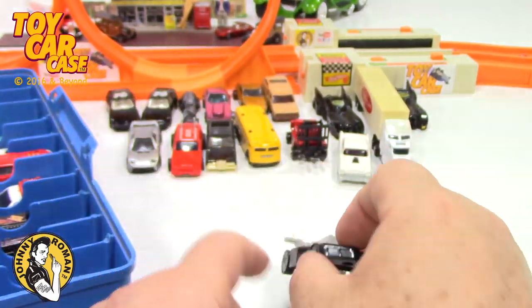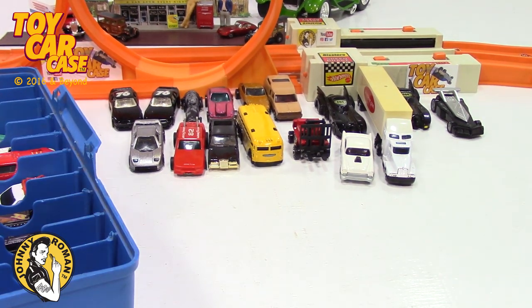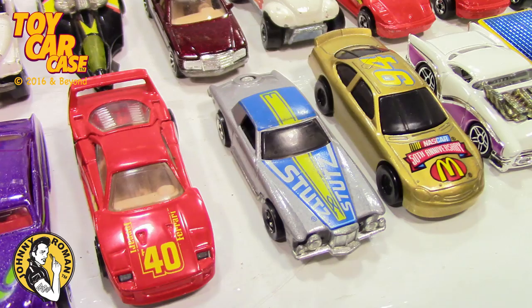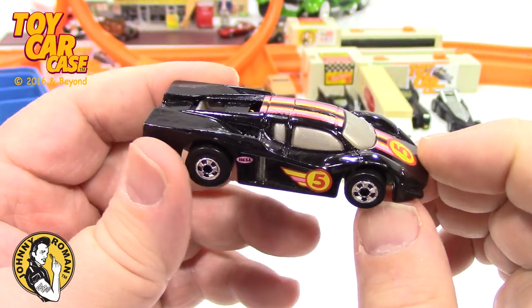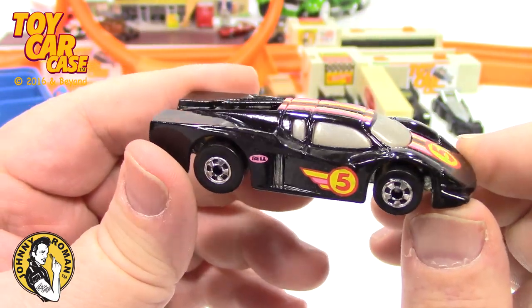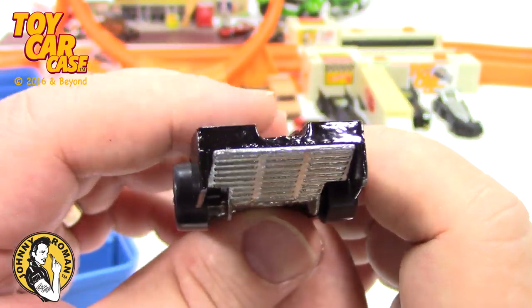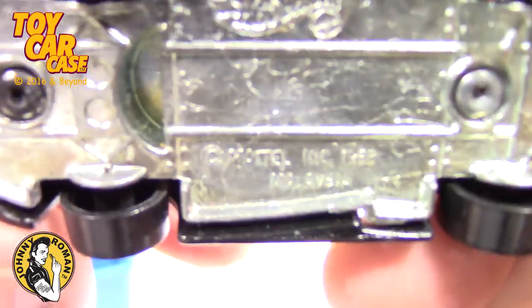Again, some of these cars are totally rocking. It's a long one like the Batmobile. Very cool. Oh, let's go up on top here. Oh, look at this one. This is like that blue and red one that I like. That was in the last video, but this paint scheme is... That one was more playful, and this is more realistic. Look at this one. This is really cool. Look at the wheels on that. That's an oldie. Oldie moldie.